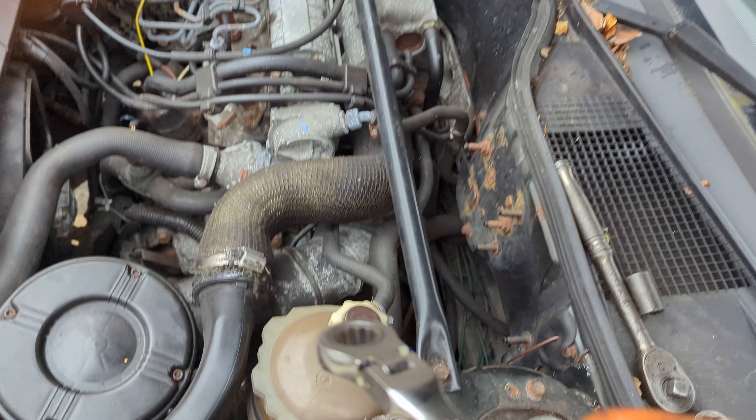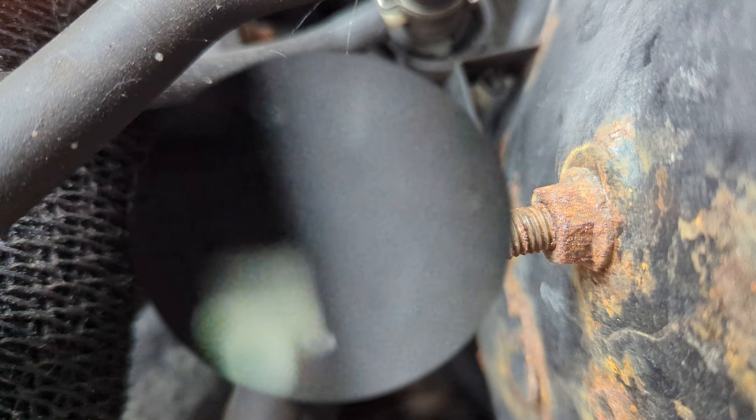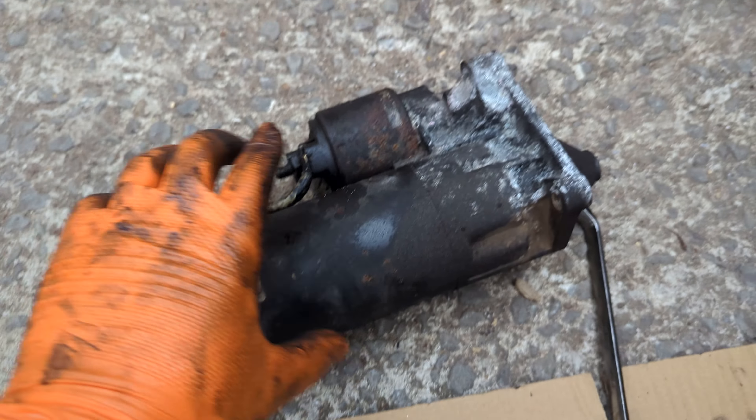There it is — a 16mm that my camera doesn't want to focus on. I'm having to use a swivel-headed ratchet spanner and basically look through this little hole, see where the head of the screw is, slot my spanner on it — and she's coming out. That is one starter motor.